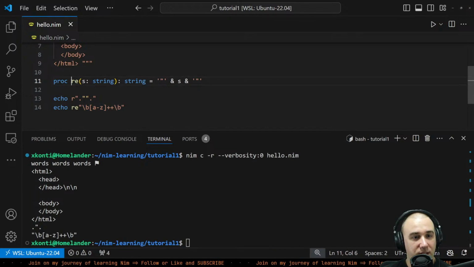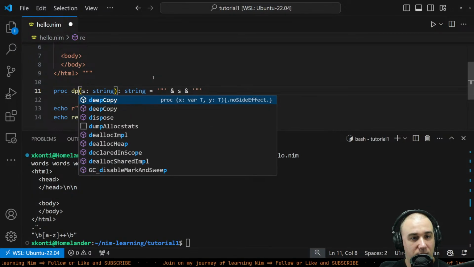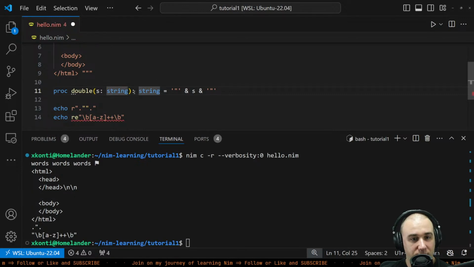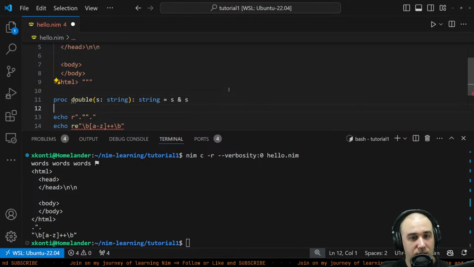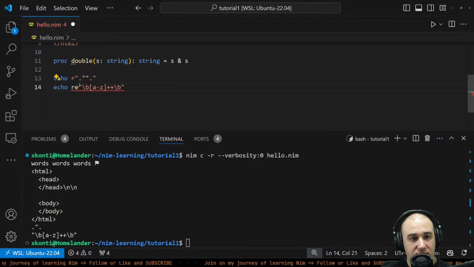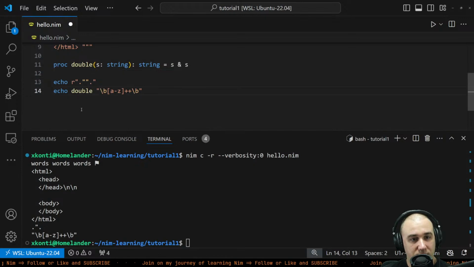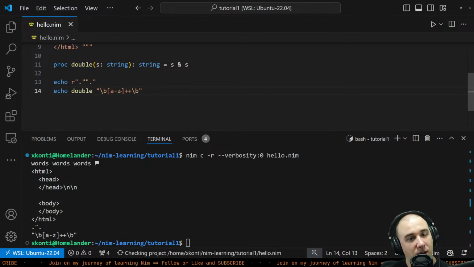Cool. So you can basically define your, let's call it double, that takes a string. And we just do S and S. So we can double, we can do probably operations, replace things, escape something to make it safe, and just call it like that, which is awesome. Is it different than this? I guess it's not. That's it. I guess the quote is... Oh, let's save it.